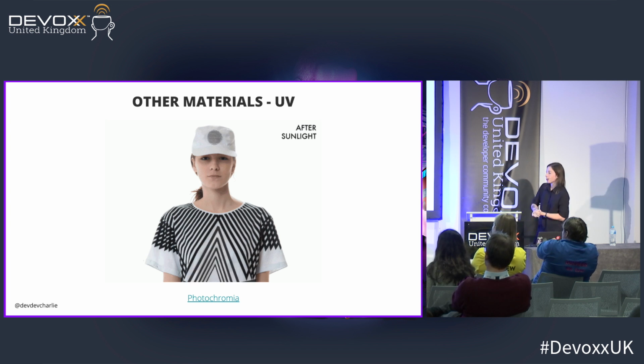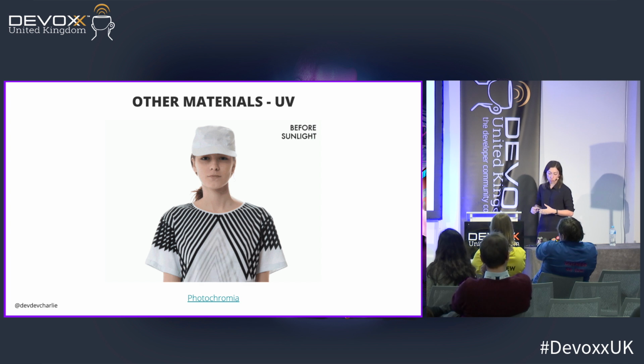There are other types of materials that would be really cool to play with. You have a material that changes with the amount of UV light. In Australia at least, it would be quite interesting to see if you could have a T-shirt that changes with the amount of light. Skin cancer is a massive problem in Australia because of how harsh the sun can be, especially in summer. So if you were reminded to put some sunscreen on when it's too bright or something, it could actually save lives potentially.